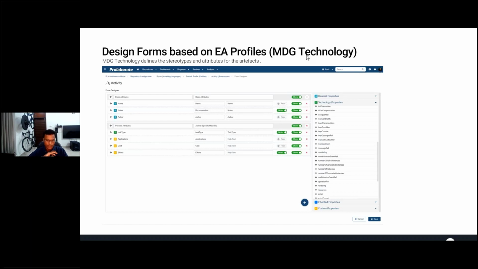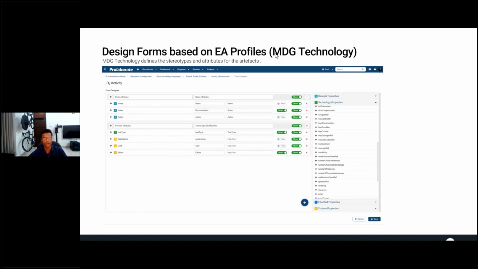That will include the types of artifacts that you would like to use, the colors, the look and feel, the shape of the objects that you want to use, and it will also finalize the tag values and the connectors that go between these artifacts. So an MDG technology is a really good starting point if you want to just lift and shift what you have designed for EA into Prolaborate.